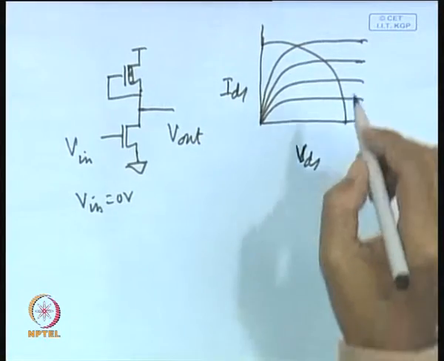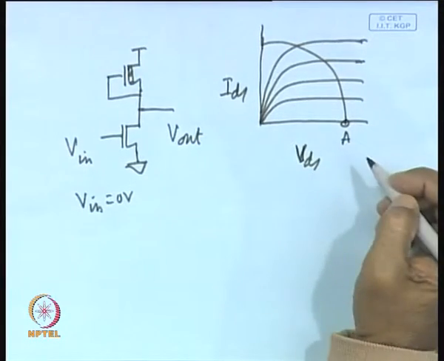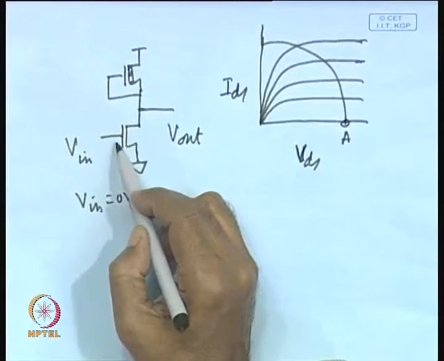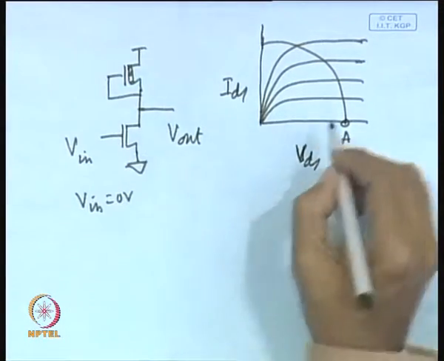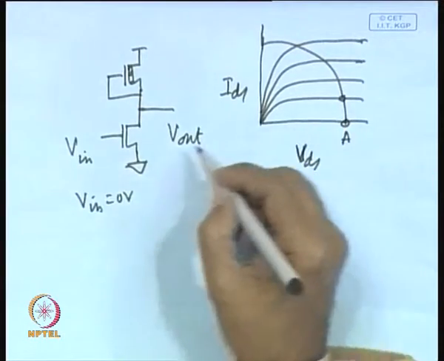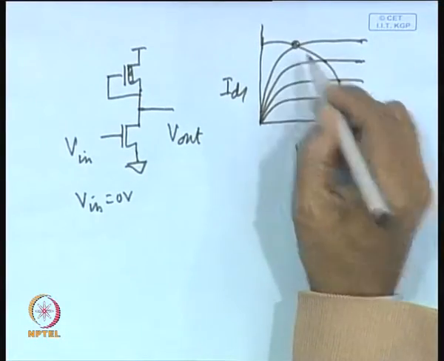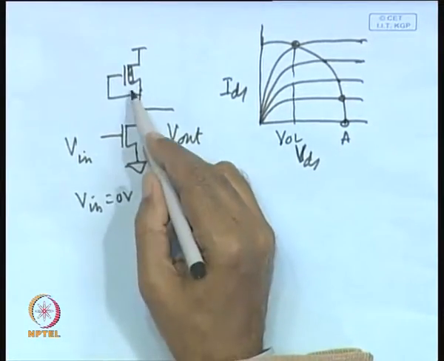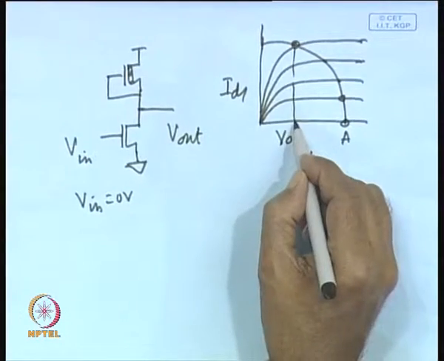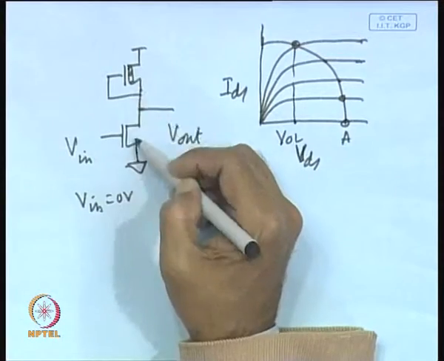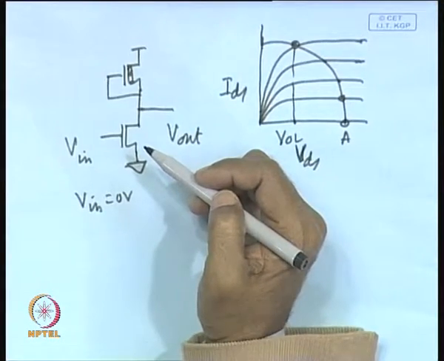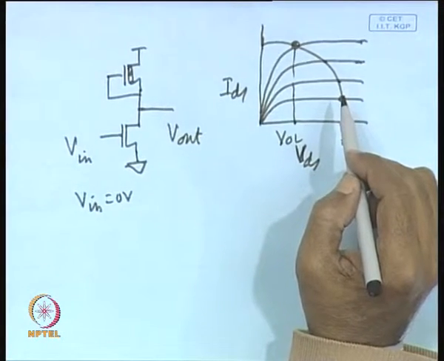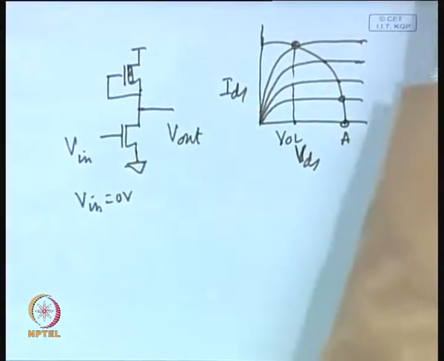Initially the voltage will be here at A, and as the voltage is increased above the threshold voltage of this transistor, it will move to this point. Then as the voltage is increased, it will move gradually and ultimately reach this point, and this is the VOL. At that time both the transistors are on, and you will get an output voltage which is decided by the ratio of these two transistors. The question is not very clear from this writing. Anyway, whatever I have understood, I have explained.